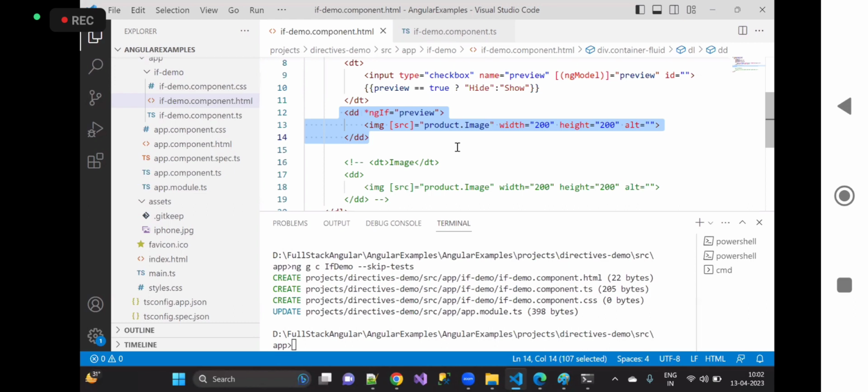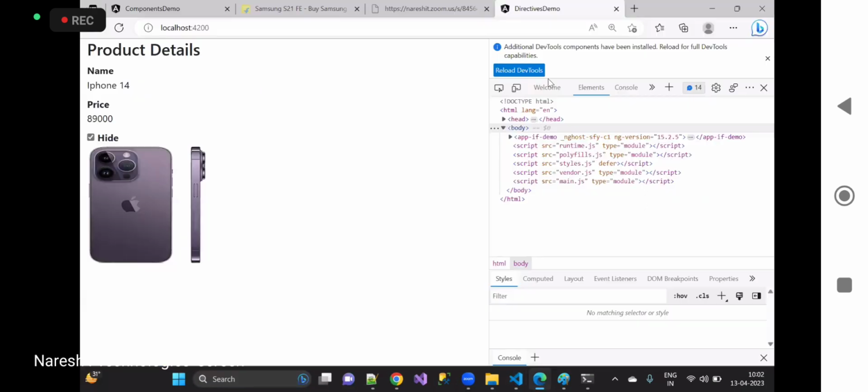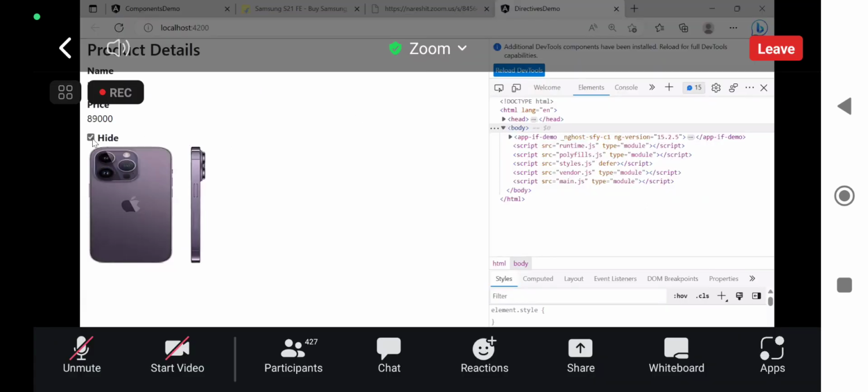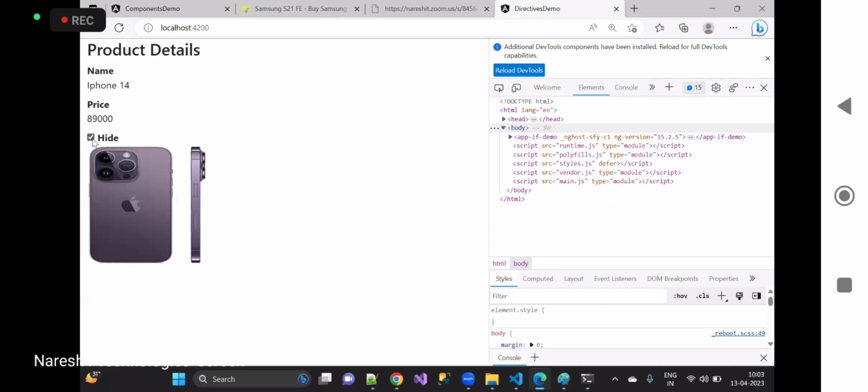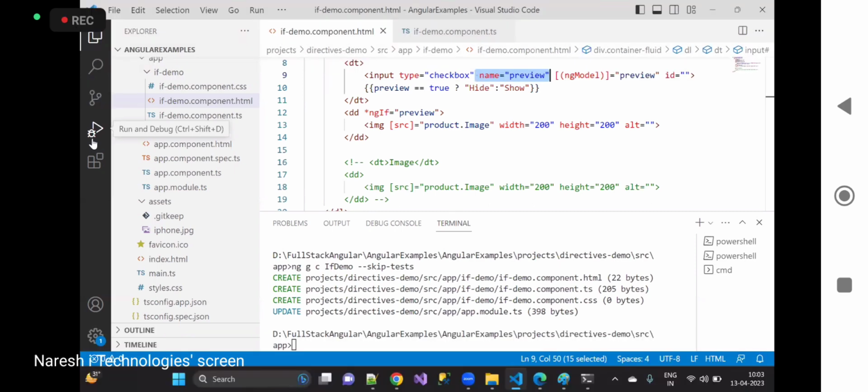Sir, why preview use name in here? I removed it. Okay. People are not ready to take new things. If I do something new, instead of trying, you guys are asking me again, why you have taken that. Okay, I'll go with the same pattern in all those examples. I don't want to try anything new. If I add something, first you can see what happened. Then you can ask me.